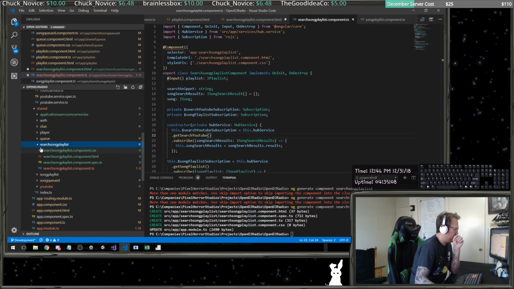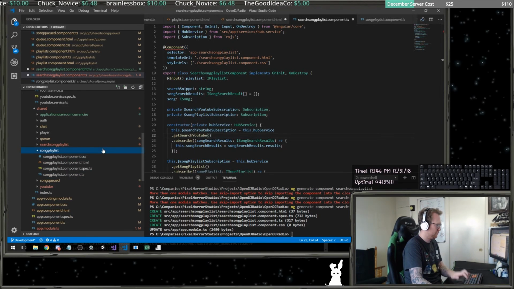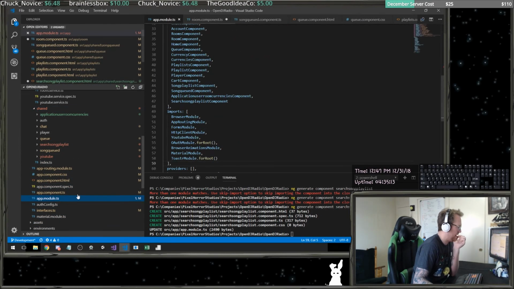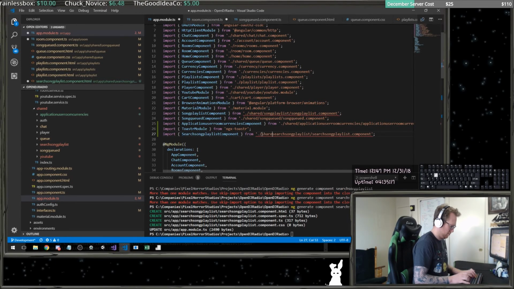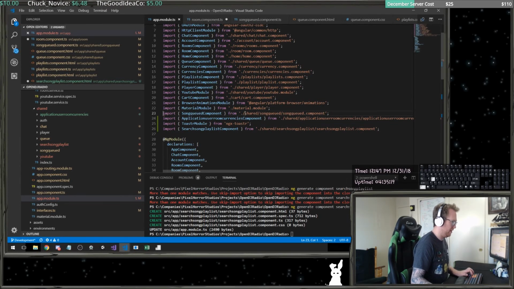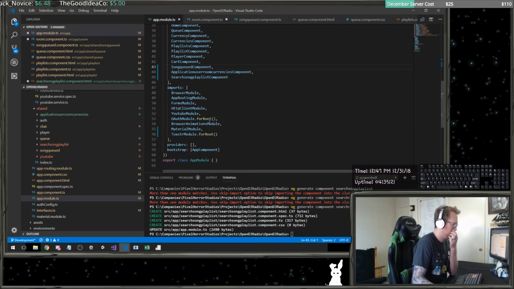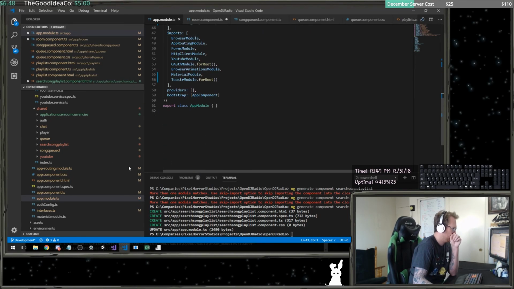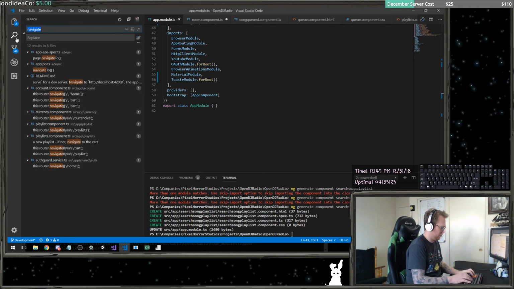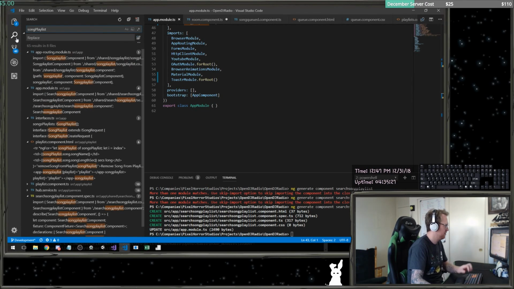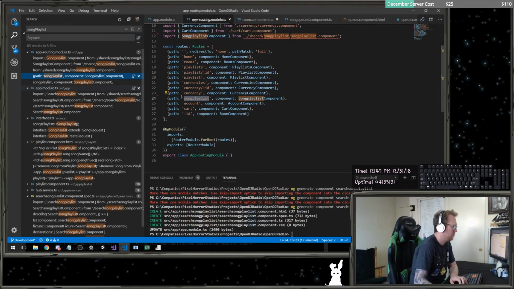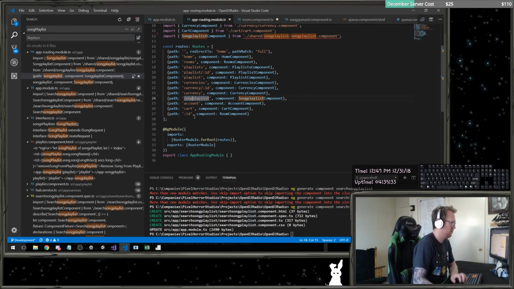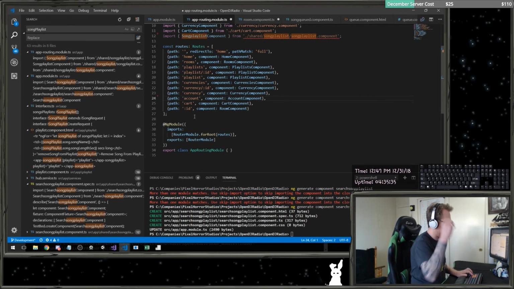So now I can get rid of song playlist. And in my app module, I can get rid of song playlist. And now we want to look for song playlist. We no longer have that.